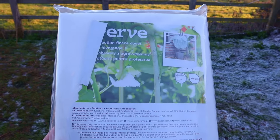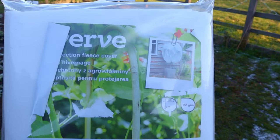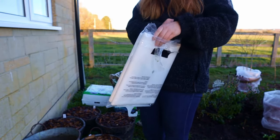This is what I got at my local hardware store to protect the bulbs. It's basically a protection fleece cover, and this one is rated for heavy duty. So very frosty and very windy conditions.